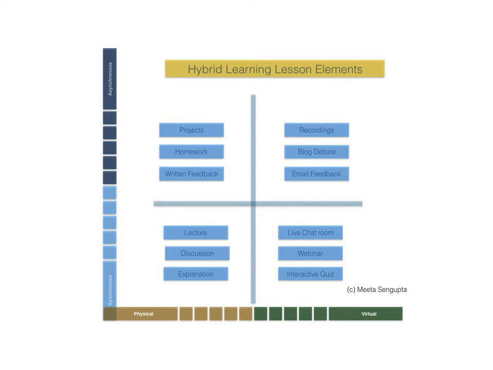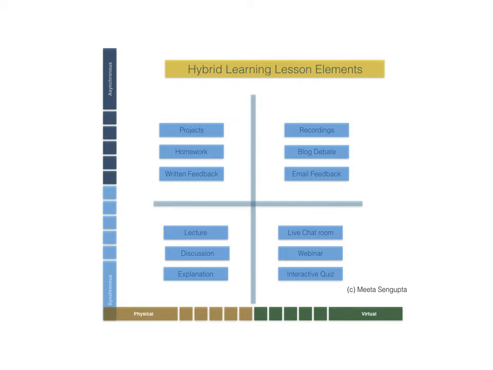Even though they're in virtual spaces, they will deploy synchronicity. They will all work at the same time on a virtual blackboard. Our third option, going up now to the left, is asynchronous learning, but in a physical space. And we've also been doing that. We're very good at these physical spaces. We've been doing that for a long time. And that will involve projects.